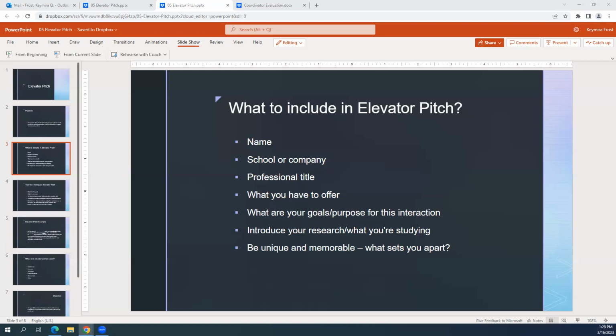Is it pronounced HUBMAP? Is that the way you say it? That's the way I say it. I don't know if it's the right way, but I've never been corrected, so I'm just going to go with it. Okay.